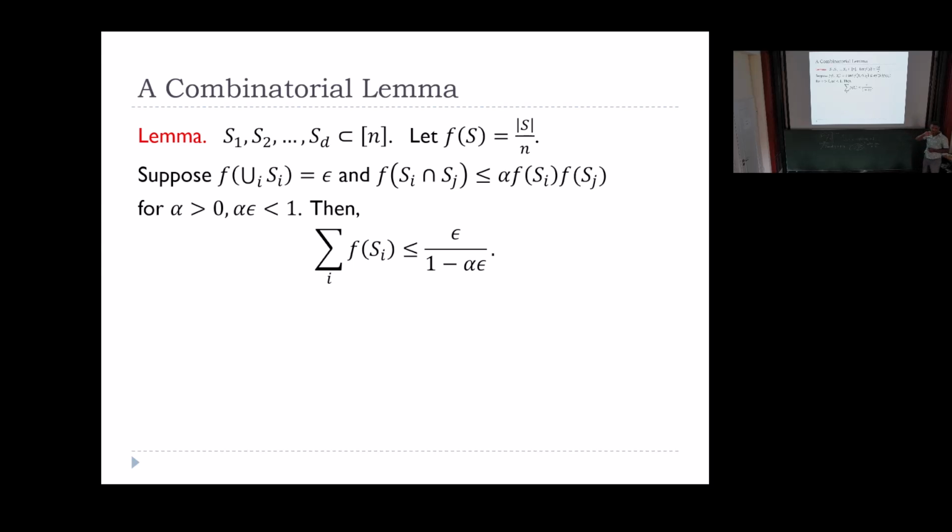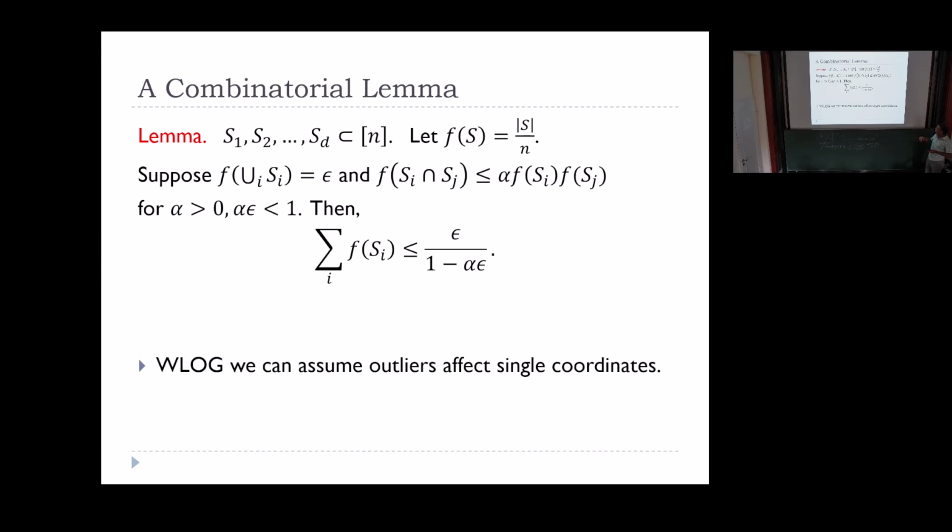So you have a set of subsets of 1 through n. Each of them could be whatever fraction. Together, the union is only an epsilon fraction, and the intersections are bounded pairwise. And you want to say that the sum of their sizes is small. This will immediately allow us to say that the previous analysis is formally correct, because even if I account for outliers separately for each coordinate, I can only overcount by a factor of 1 over 1 minus alpha, times epsilon. Alpha was chosen to be a constant like 10.